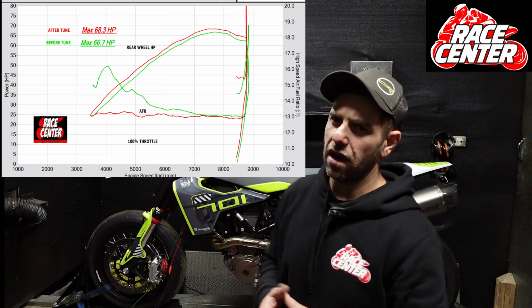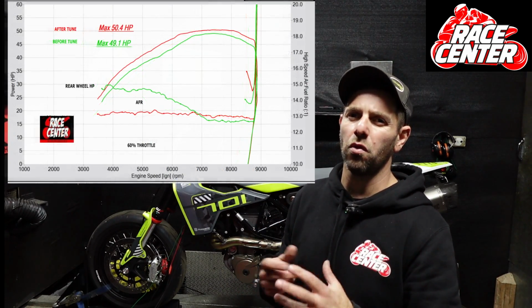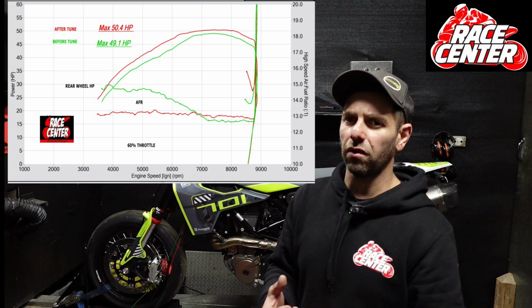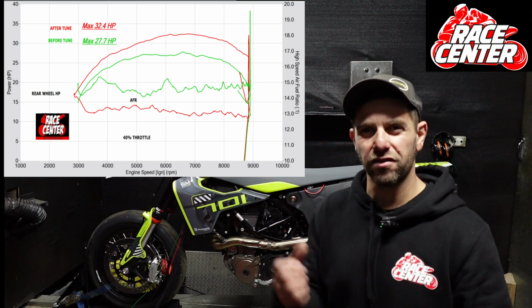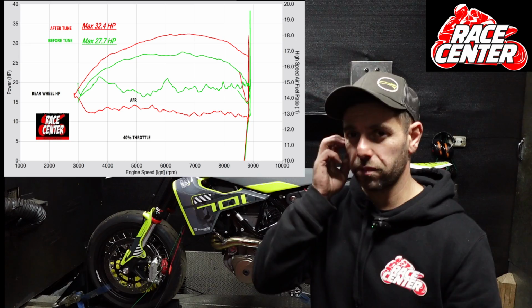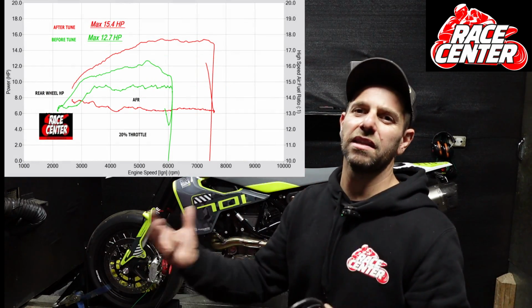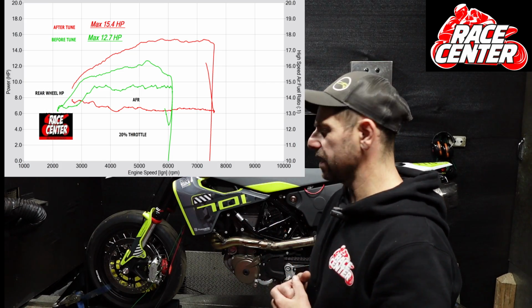What I mean is we definitely get more power with the pipe, but with the tune on top of that, the tune itself doesn't provide a lot more power at 100% throttle, but it does give a lot better mid-range response, and fuels the bike a lot better through the mid-range and off the bottom. So it does make a noticeable difference to ride, even though the dynograph probably doesn't do it justice at 100% throttle. But certainly as you roll it on and off the bottom, it makes a big difference, because that's where the standard one with the standard O2 sensor in is leaning the bike off to meet emissions requirements. So it does make a really big difference.